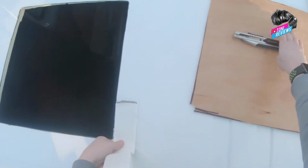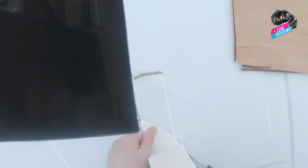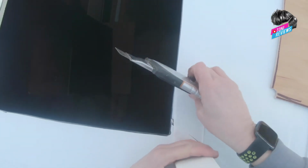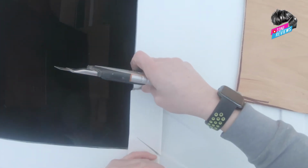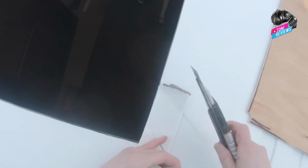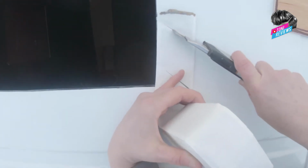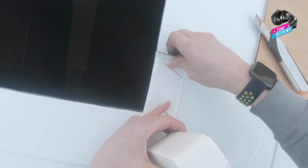So the first thing I did was put the caravan sealing tape, which is like a plasticine type consistency, to fill up the lower points and portions of the roof, just to bring that level with the other parts of the roof where the skylight's going to sit. But as I'm cutting here, I'm making sure not to push too hard because I don't want to go through and score the paint underneath. So this is literally just scoring the top and prising it apart really.